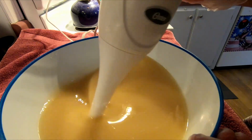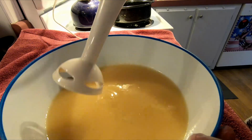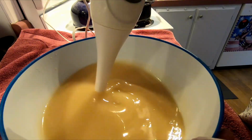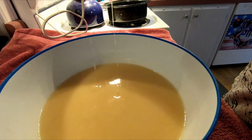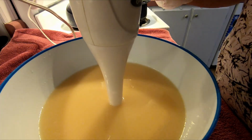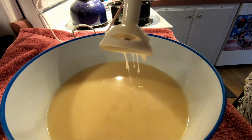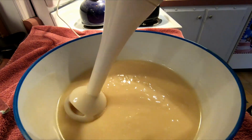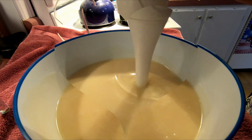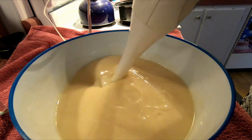So you run your blender for a few minutes and then you stop your blender and you give it a stir and you check the consistency. And once we get to there, I'll show you what kind of consistency we're looking for. Okay, we're getting close now. Getting really close to having a light trace. There you go. Okay, you see how that is no longer just dripping off?